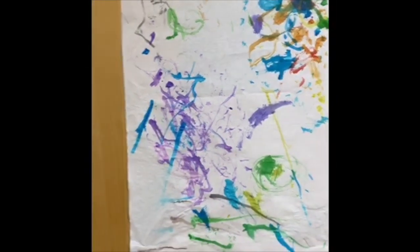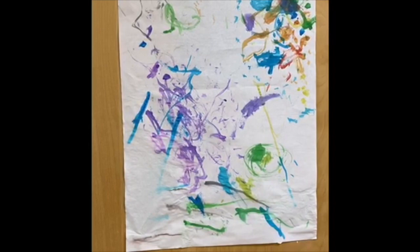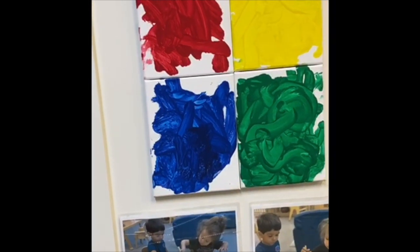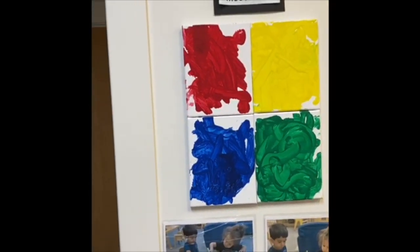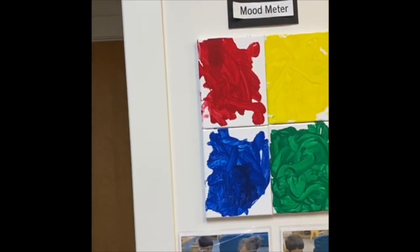At Friends Center, we focus on process-focused art. There are no step-by-step instructions, no sample for children to follow, and no right or wrong way to explore and create. The art is focused on the experience and exploration of techniques, tools, and materials. The art is unique and original — it is the experience and the child's choice. Process-focused art approaches art like open-ended play, using a variety of materials to see what happens, with the child leading the art experience. Art should be a joyful experience, letting children use paint, colors, and make more and more artwork, with plenty of time to carry out their plans and explorations.